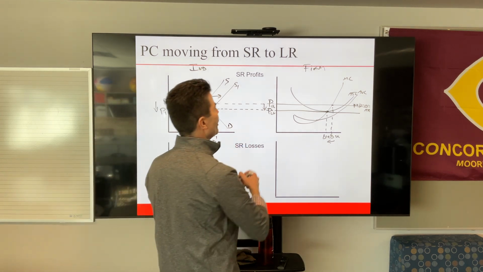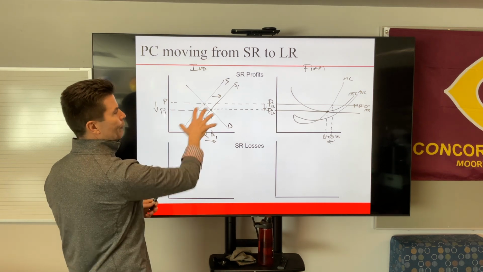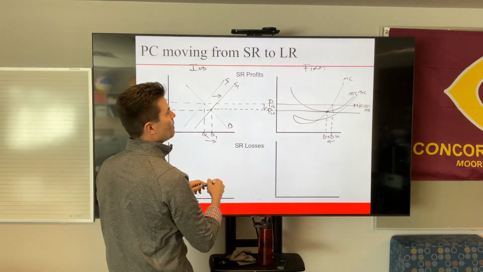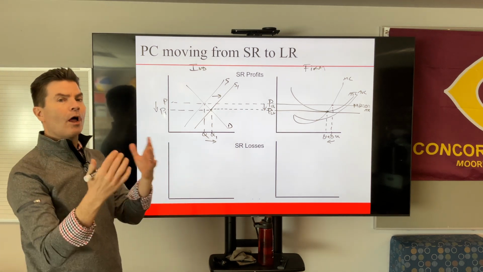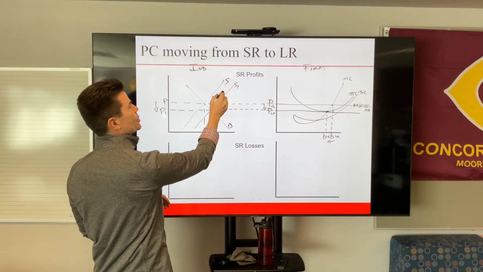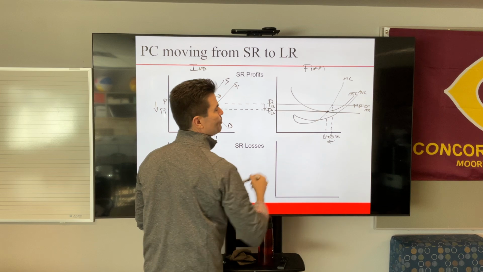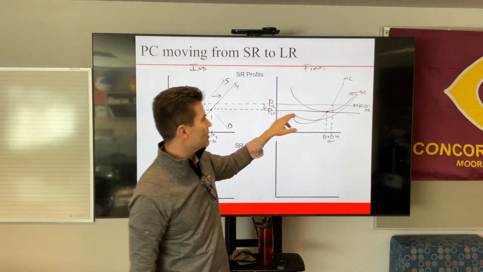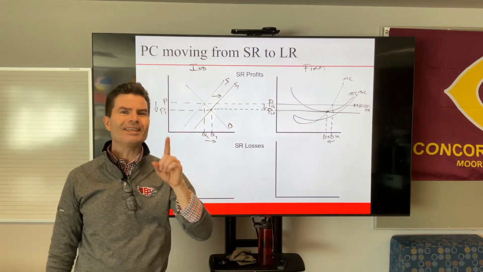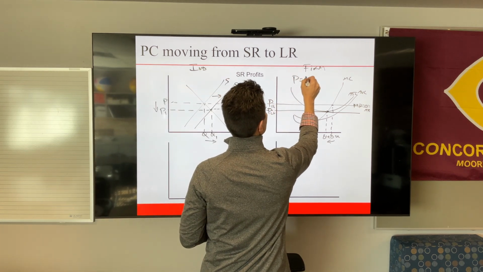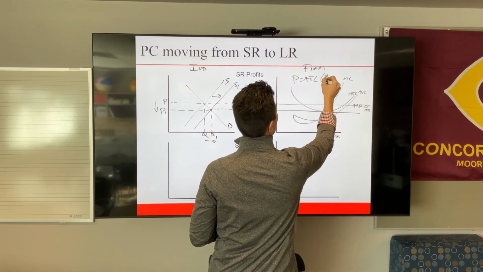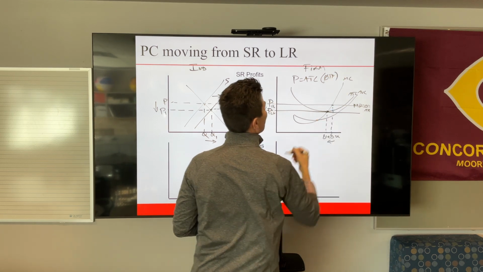All right, so now this is what it looks like in perfect competition, going from the short run, making a profit, and now this is what would happen in the long run. Firms would continue entering until they get to the point of the price line being at the minimum of the ATC. Because remember, if the price is equal to ATC, you have made zero profit.